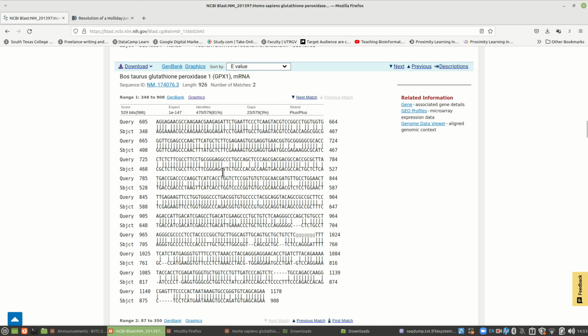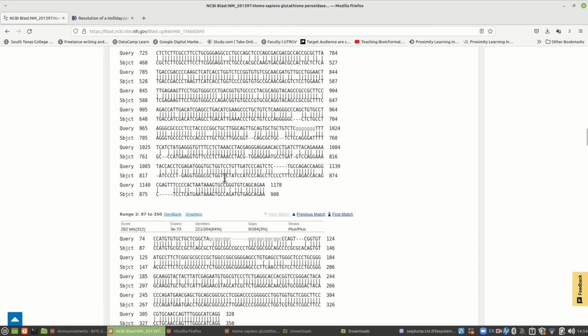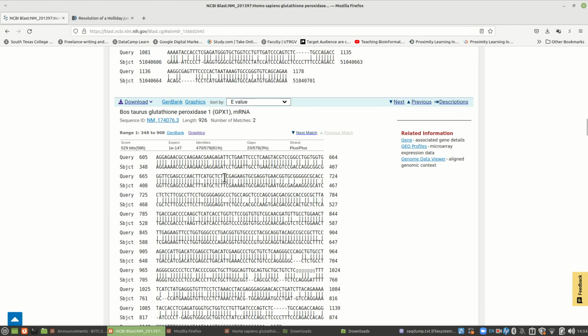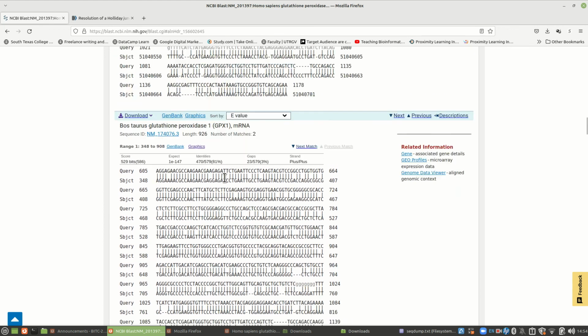Just like you have GPX1, 2, 3, 4, 5, 6, 7, 8, each one of those is going to have a variant based on the splicing. Well, you may have cells that only have GPX1, but they also may only produce one variant, not multiple variants. So keep that in mind. That's just something to know.